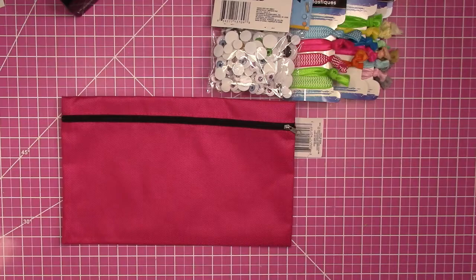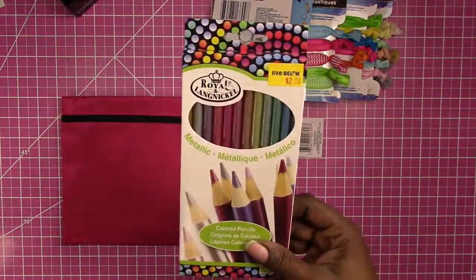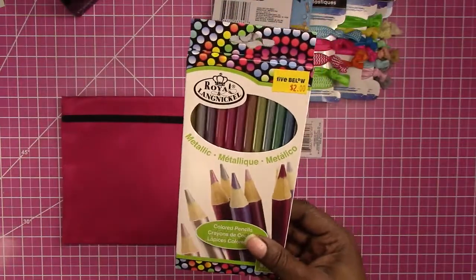Then I found out that we have a Five Below store here, and on the spur of the moment we went, it was late in the afternoon, to check it out. And I really like the store a lot. I didn't buy much on my first visit. Mostly my kids got stuff that they wanted. All I picked up for me was this pack of metallic color pencils.